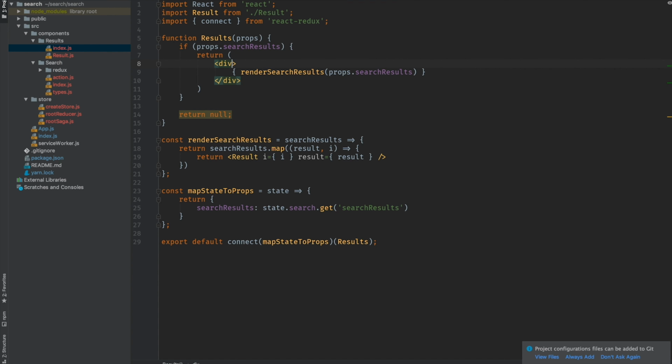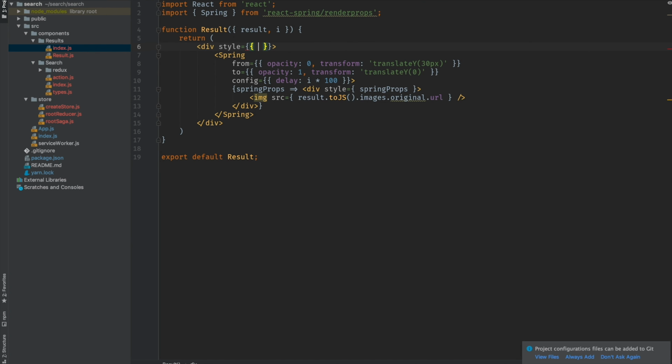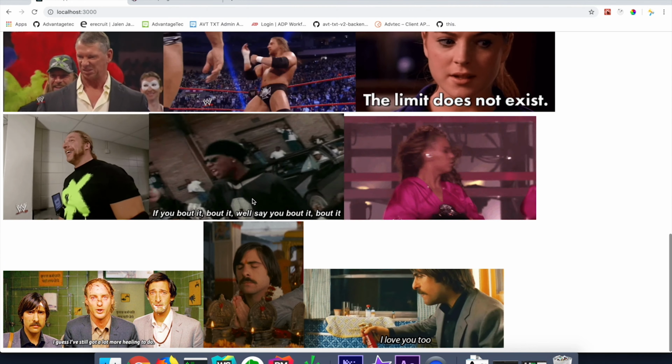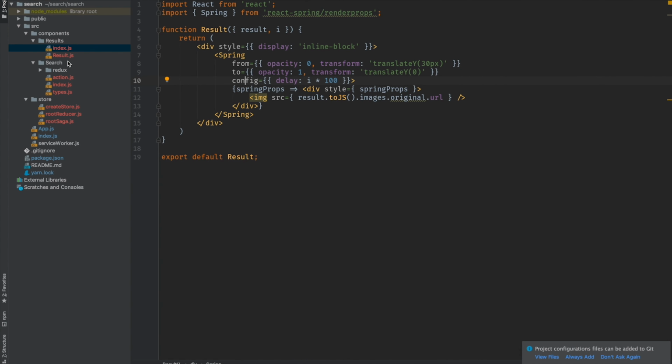In here, I will put inside a result, let's do div style equals display inline block. And this side of result. Now let's see what that does. So we say H, and there we go. So that already makes it side by side, right? We can probably do something like inside of search.